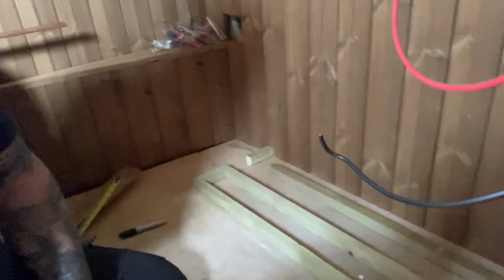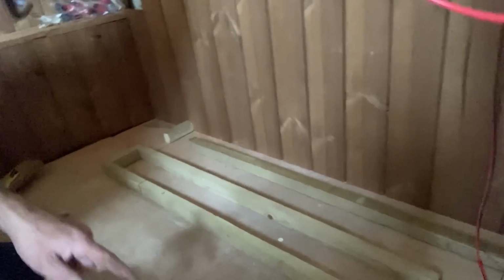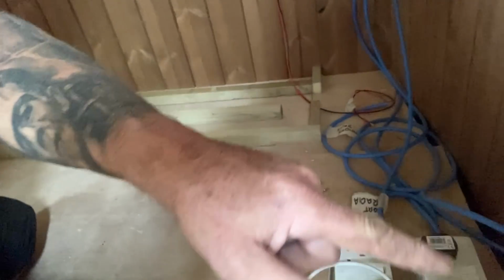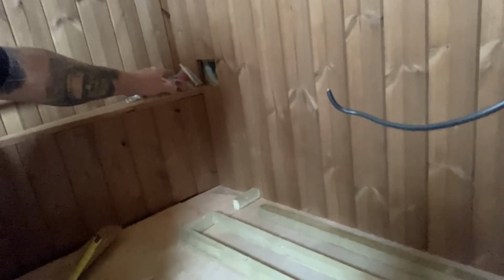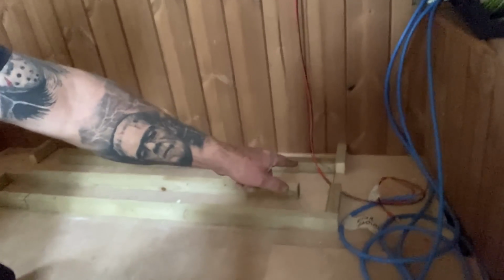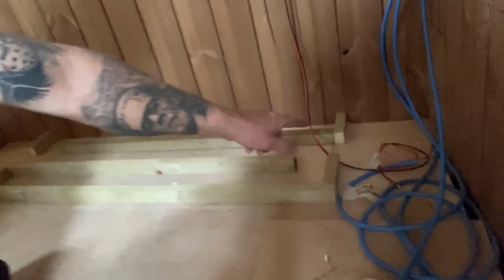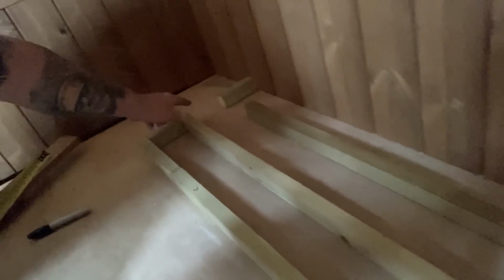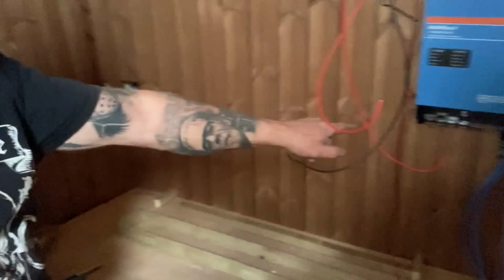I'm just trying to use up some of the offcuts of wood I've got. This is just a base for the batteries to stand on. The one thing about this, I've been thinking about it. Our central heating pipes will run down that way and need to go out of that hole there. So what I'm doing is raising the battery tray up about 50 mil, so the pipes can come along and go under the battery tray and in. It's one of those things where I'm trying to think two steps ahead, because if I don't raise that battery tray up, then I've got to clip the pipes across the top of there. Which, yeah, okay, I could do that.